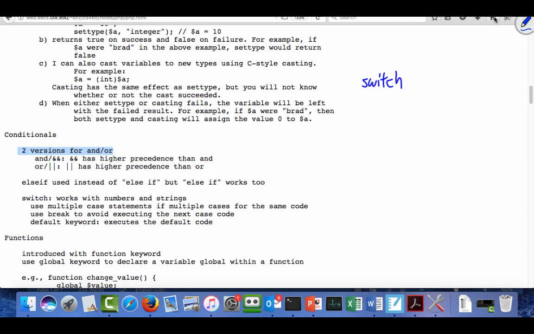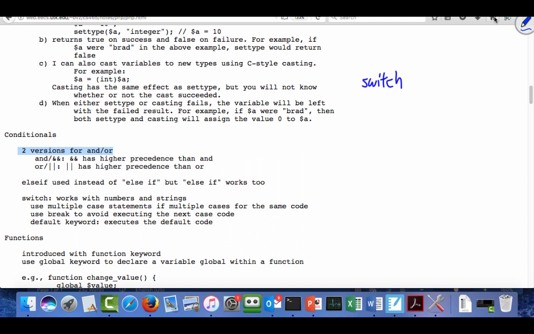Does anyone know why compiled languages restrict switch statements to integers or chars? No one may have had the compilers class yet. So the reason is that compilers typically create what are called jump tables for switch statements.